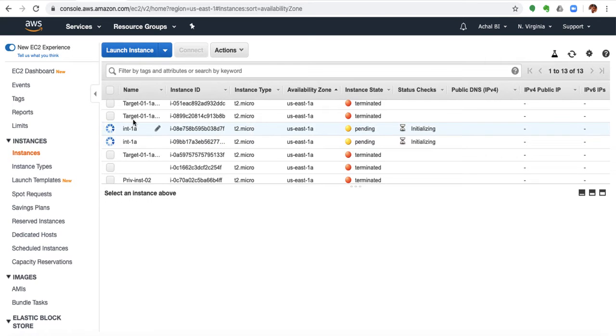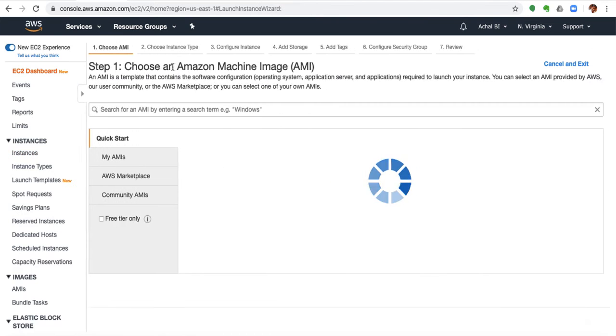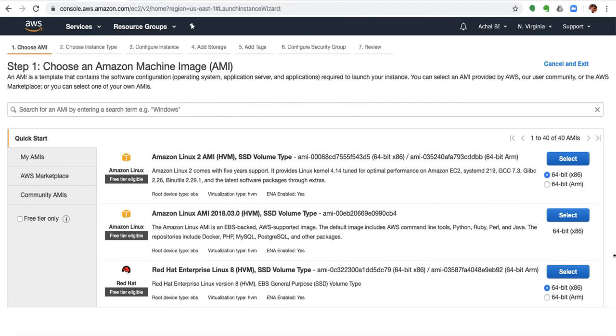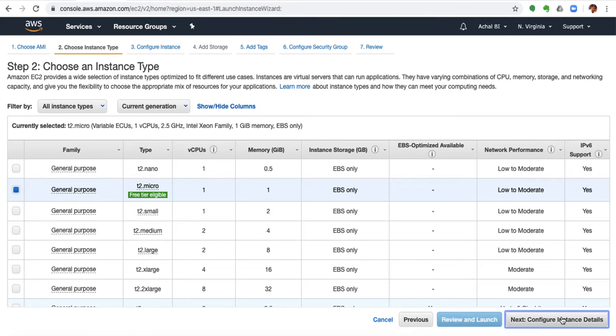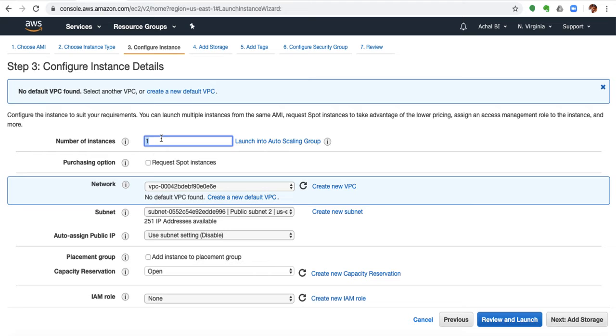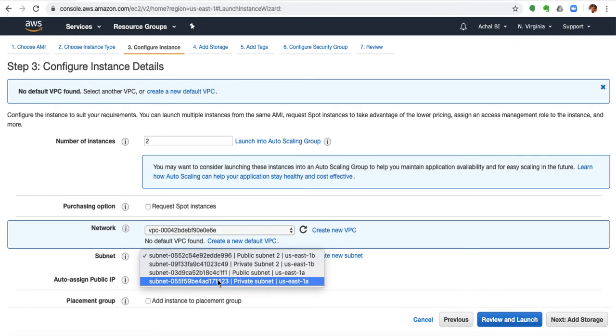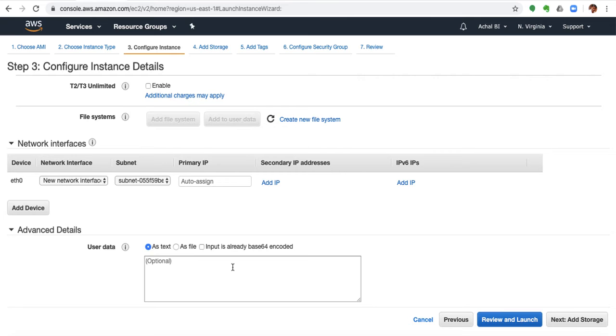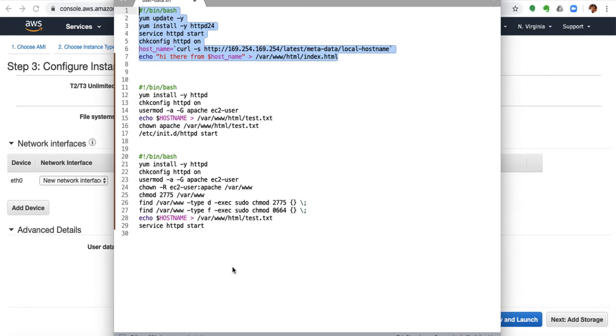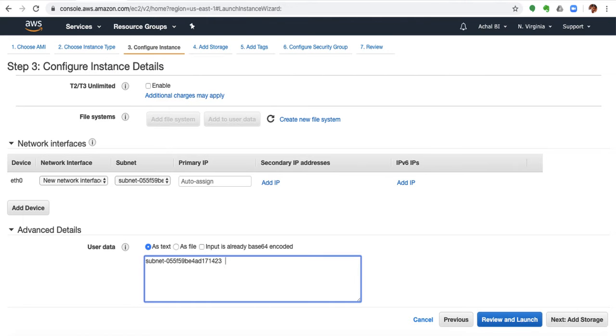Let's go ahead and launch 2 more instances in different availability zone. So I'm gonna launch 2 instances, in fact this time a different private subnet. So I'm gonna paste the data.